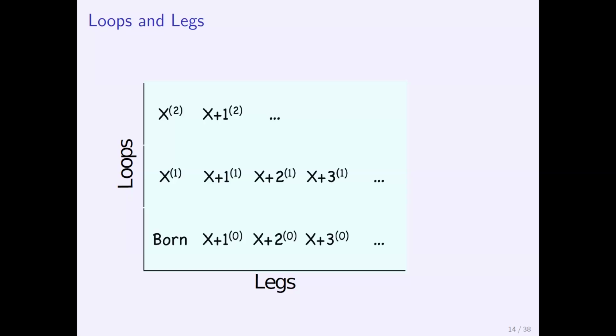And so what do I mean by a leg? By a leg, I mean a real emission from a diagram. By a loop, I mean a loop in that diagram. And so if we're sitting down here at Born level, that means that we have no loops and we have the minimum number of legs possible. And then we can go out in terms of legs without increasing the number of loops. So for example, if I had something like a 2 to 2 process, this could then become a 2 to 3, 2 to 4, 2 to 5, etc. That's the number of additional legs that we get on there.